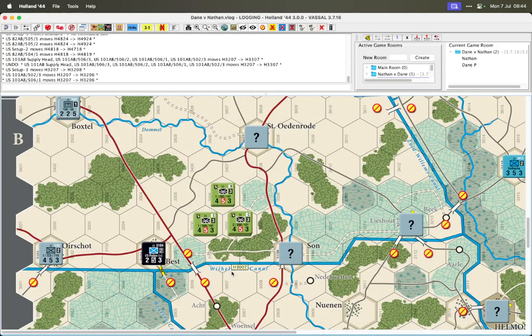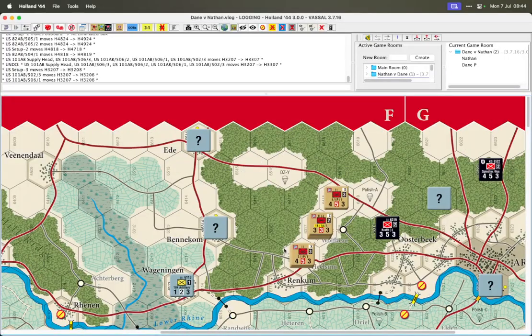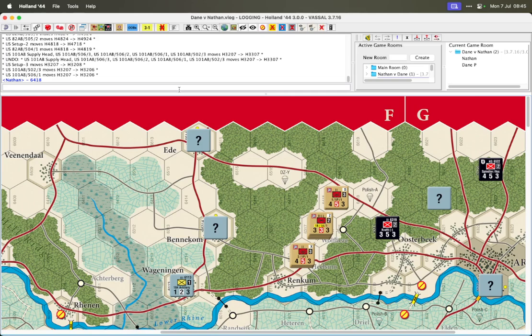So we are ready for air landing, and tell me where you want to start. I guess go north to south. Yeah, and so it's 1 roll per hex in turn 1. Right. In turn 3, it'll be 1, and thereafter it'll be 1 per unit. Right. So, 6418. So what do you normally do? You just type it into the chat, the log, 6418.